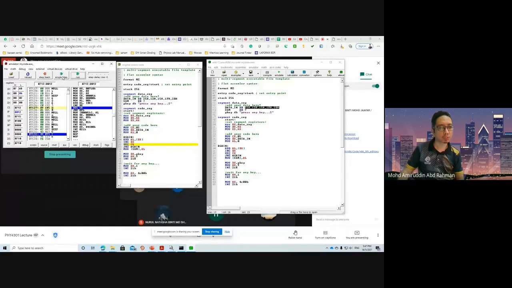Now it becomes 6B. Now the last one. Now CX has become 0, so the next instruction will be executed. Over here, the AL value, 96, will be put into the address of sum.